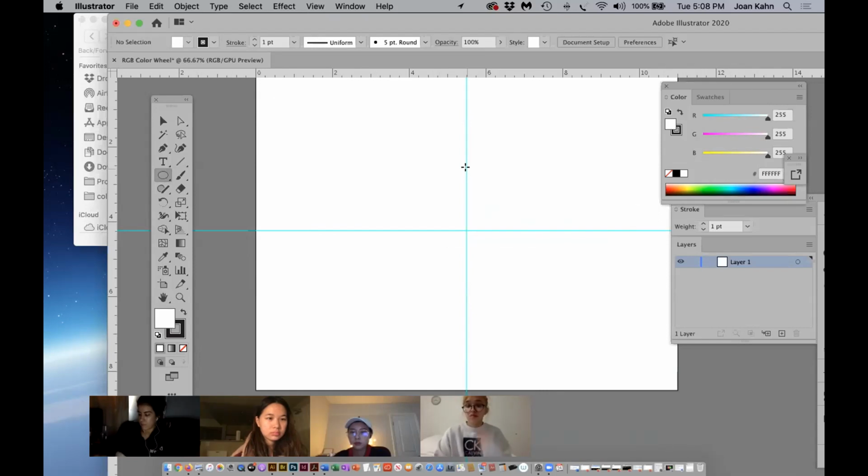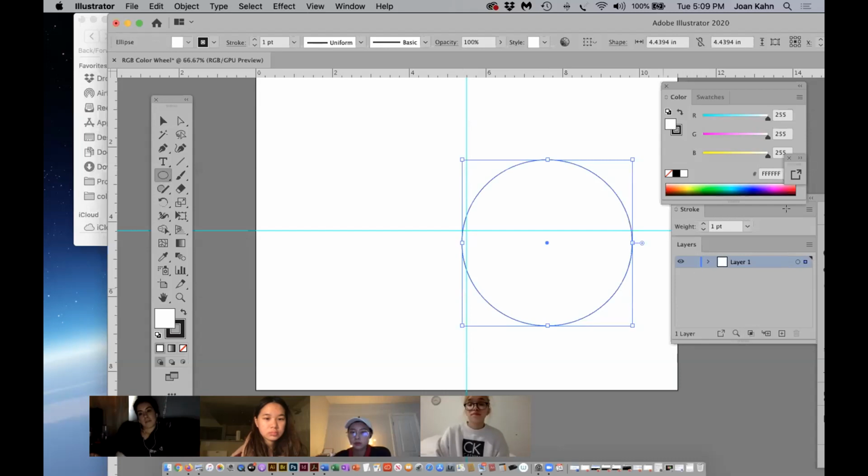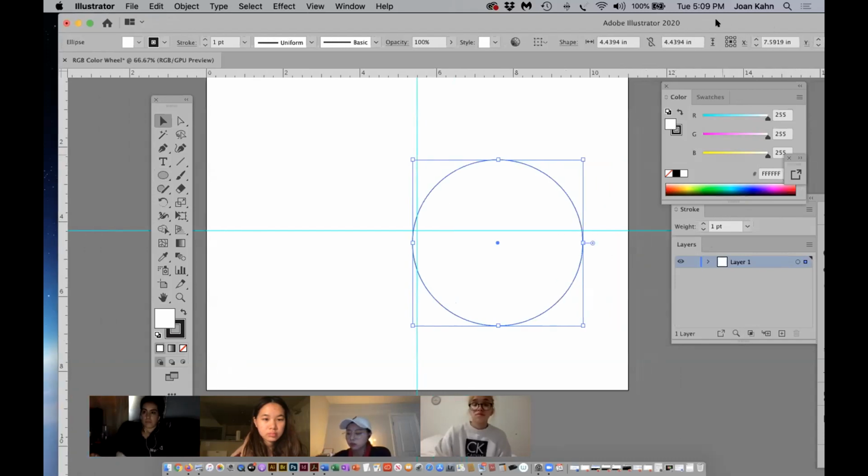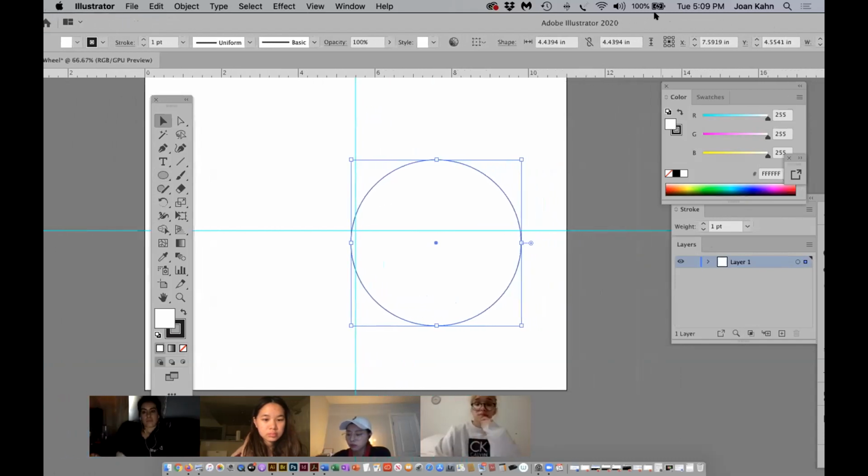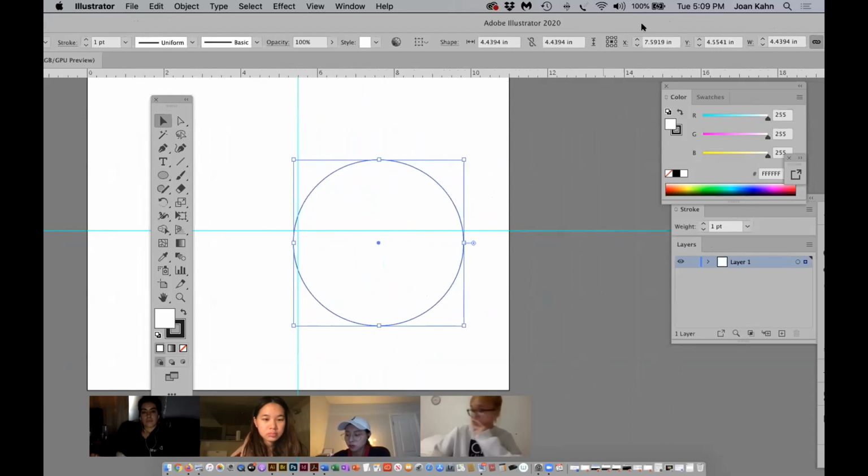I'm going to hold Shift when I make the circle and pull a circle. You should put one point on it so you can see the darn thing. And then say how wide you want this to be. I think typing it in is the best way.